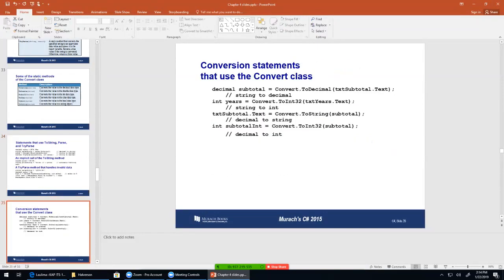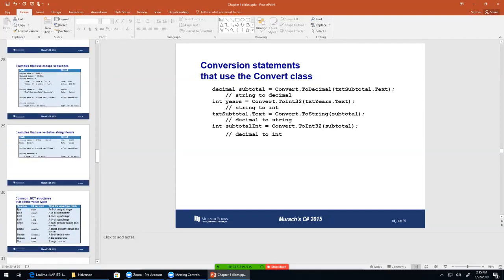And so conversion statements that use the Convert class. So there's this static class called Convert. The name of it is Convert. It's a static class, which means you don't have to create an instance of it. You don't have to create a new object called Joe, and then Joe.ToDecimal. The kinds of classes that we will be writing and we have written are not static classes, although I think we have done a static class before. Anyway, so this Convert thing will convert a string back to a decimal, and so just another way of doing it.